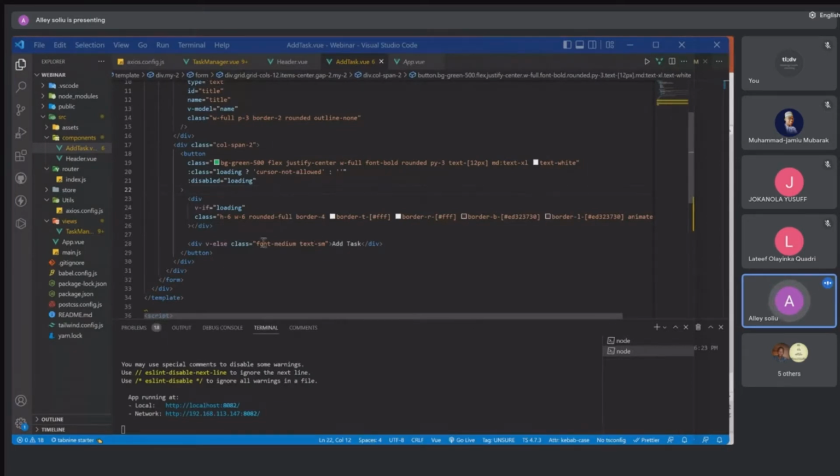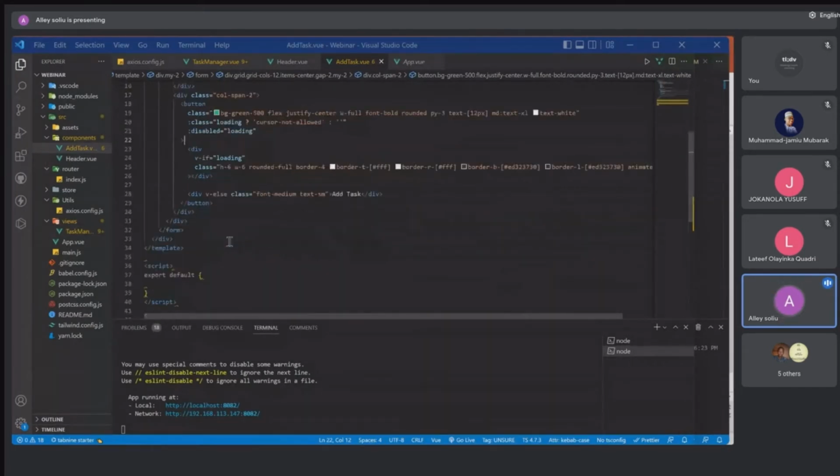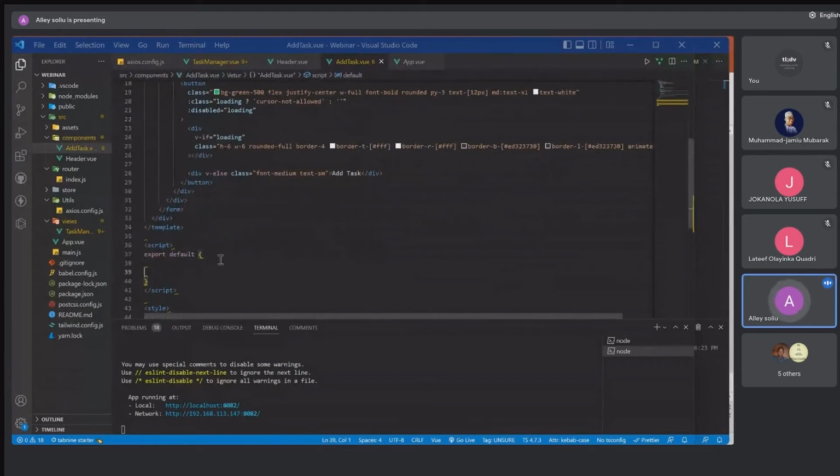So that is it. Let's quickly run through some JavaScript here. Let's name this particular folder something called add task.